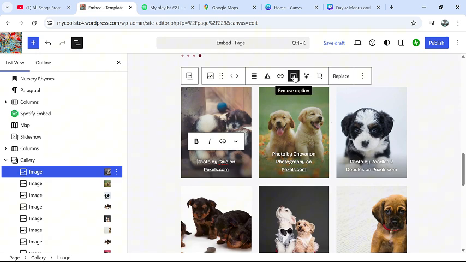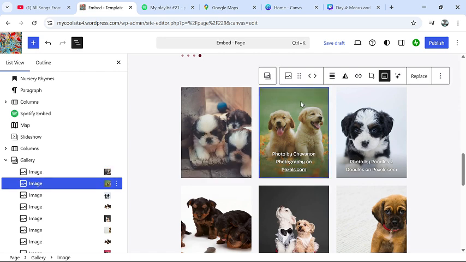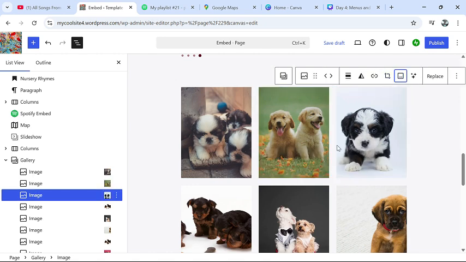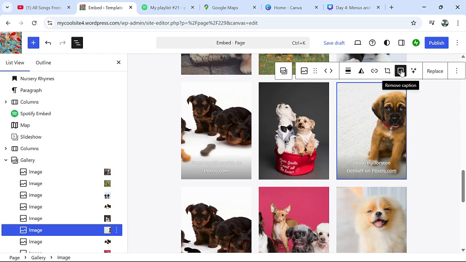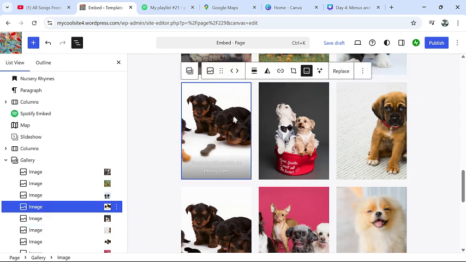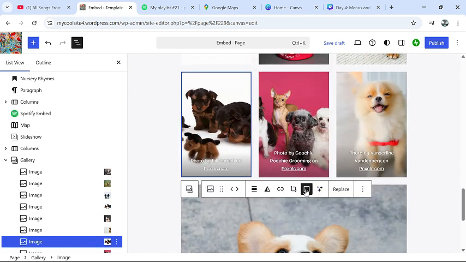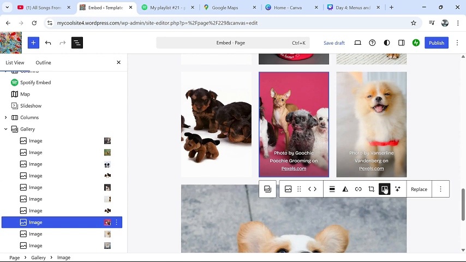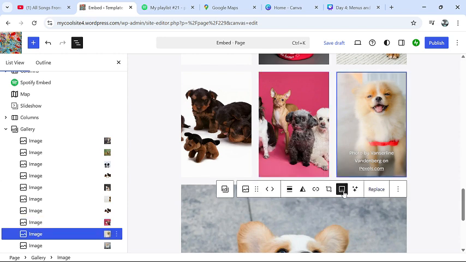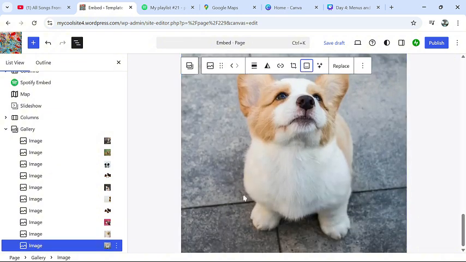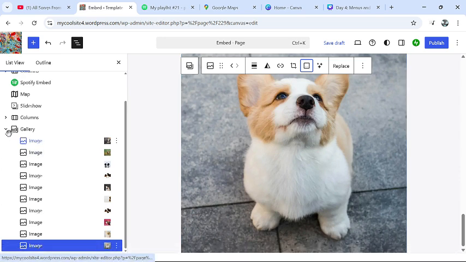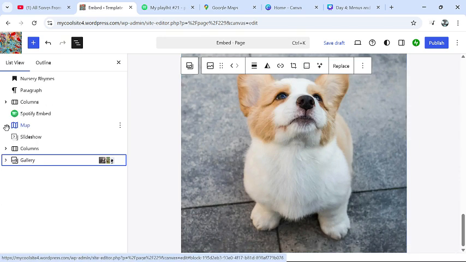So we could come over here and remove the caption. We would have to remove the caption in every single one of them. If you don't want to, you can just edit the caption and write something else there. Then notice that this one is already out of the whole block.